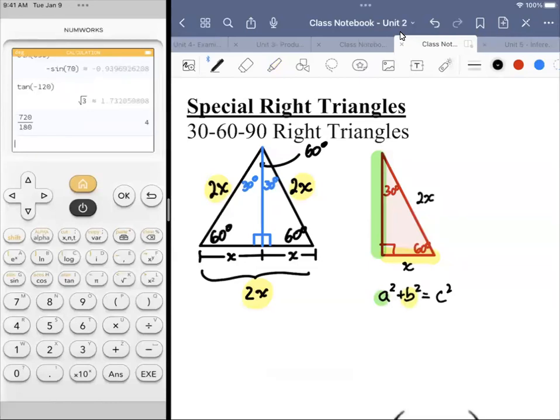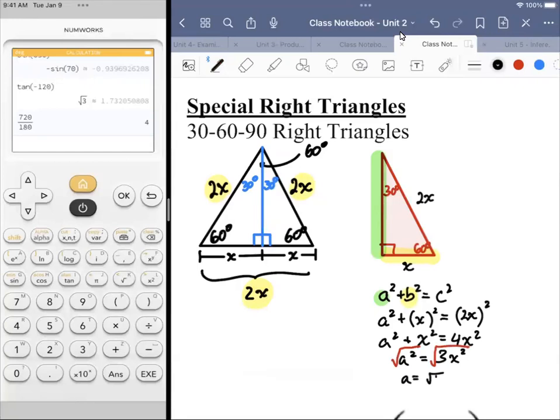All right. So the A squared is unknown. The B value is X. The C value is 2X. So a squared plus x squared is equal to 4x squared. If I subtract off an x squared from both sides, I get a squared equal to 3x squared. And if I want to get a all by its lonesome, I would take the square root of both sides, and I'm going to get a is equal to, I'm going to be stuck with a radical 3, but at least that x squared I can pull out. So we're going to say radical 3 times x, or you could say x radical 3, but this is a little bit nicer because it has a coefficient in front. All right. So that means that this side here, let me get my green highlighter back, has to be radical 3 times x.